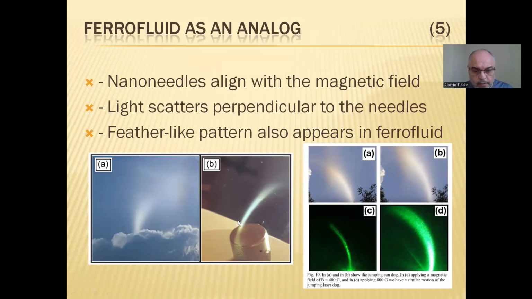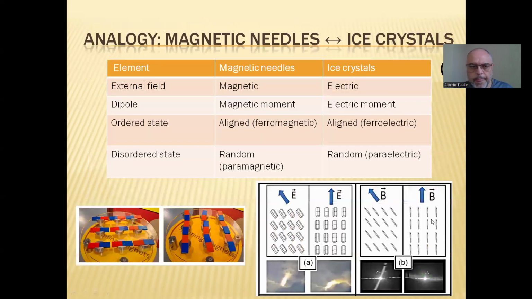So here you see this shape of plume, and this is the magnet, and this is the jumping sundog, and here you have the plume formed with the ferrofluid and magnetic field, and an image of a sundog changing shape, and here we are able to change the shape of the light pattern with the ferrofluid too.